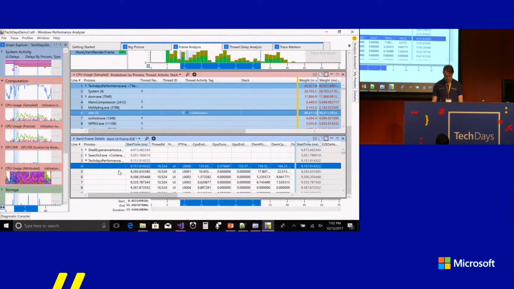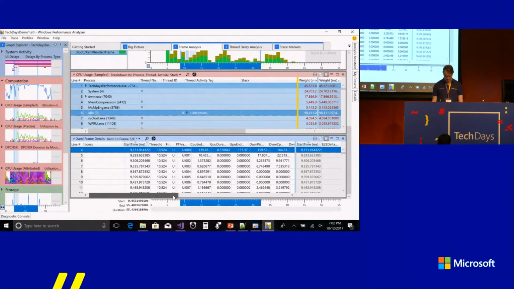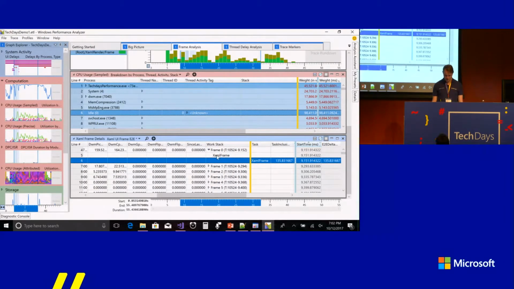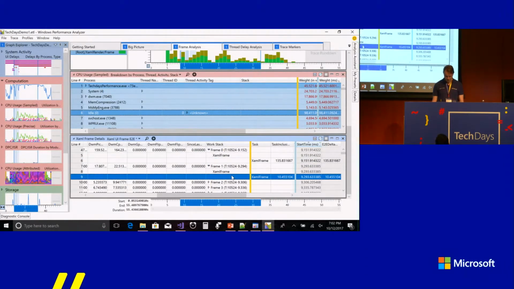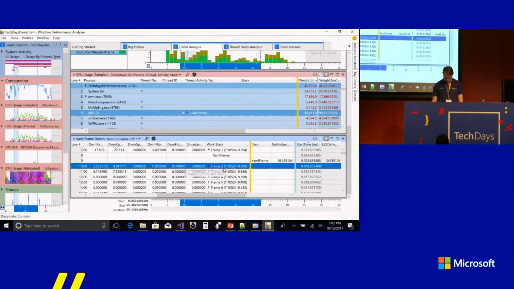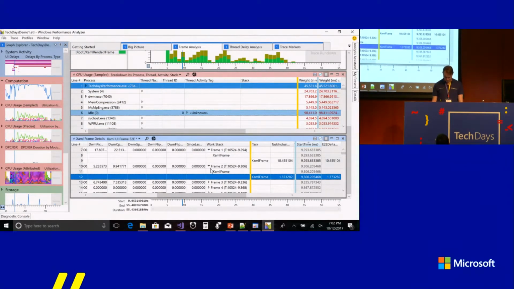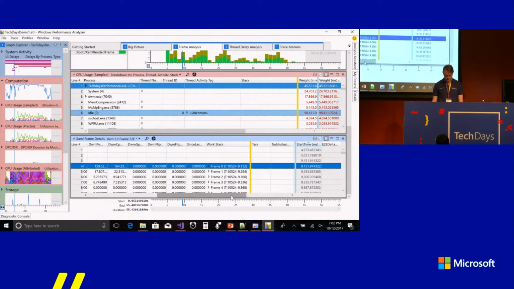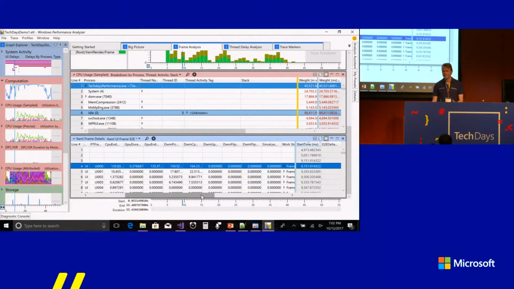Now, these frames allow us to exactly see what the UI was doing, what XAML was doing during this frame. So in frame 0, there was a XAML frame. In frame 1, these are mostly all XAML frames. In cases, that's because there wasn't a lot of UI for us on the screen yet. When there is, you will see things like measure, arrange, rendering, all kinds of these things.